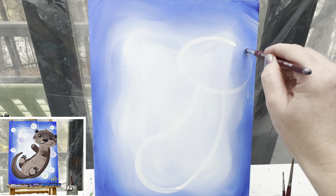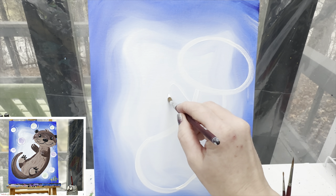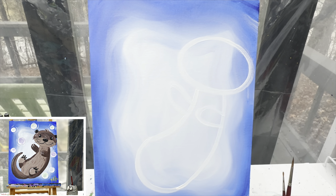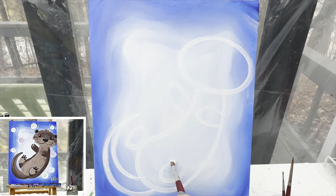His head is going to be an oval that sits right here on top. We can go ahead and give him a little arm — maybe it's going to come out this way, a little curved arm. And the same thing over here: we're going to make this curved arm on top of his body because it looks like he's kind of grabbing for his tail. His tail is going to be right here — it's a curved line that comes to a point and then goes right back and gets fatter. His little legs are going to be little ovals for his feet, and those little feet are just going to connect down to his body with a couple of little lines.